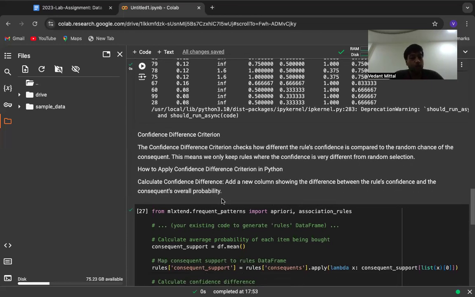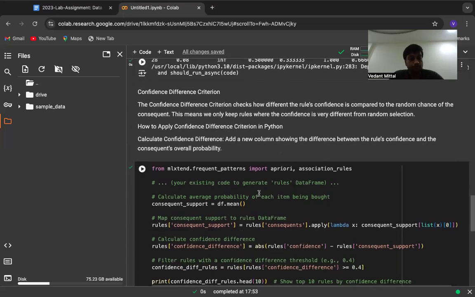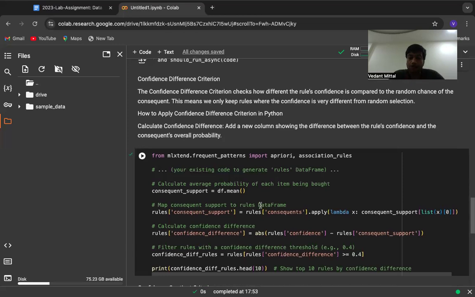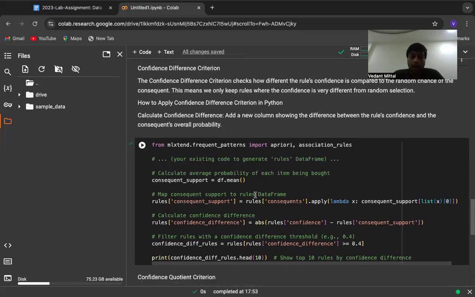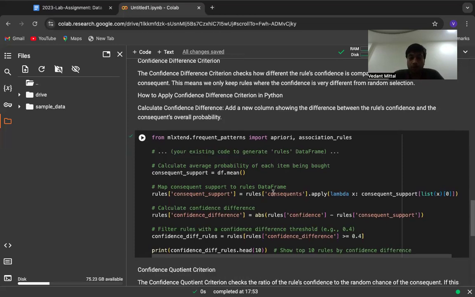First, we need to calculate the confidence difference, adding a new column showing the difference between the rule's confidence and the consequent's overall probability. We have imported the apriori and association rules, and now we are calculating the average probability of each item being bought. Consequent support equals df.mean, and now we map the consequent support to the rules data using the apply function.